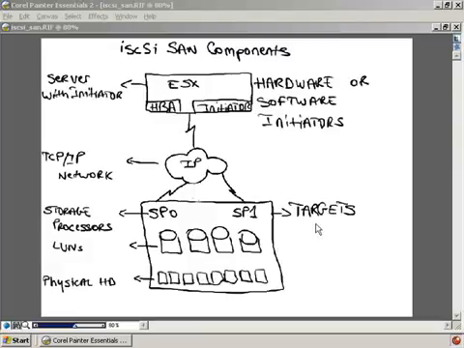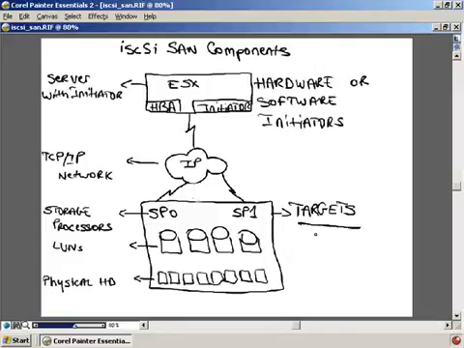Now you're going to notice here that I specified targets. With an iSCSI SAN, we call the disk array a target. Why do we do that? There's a reason for that. A disk array in the sense of a fiber channel SAN is a grouping of disks that are in disk trays, for example. In the case of iSCSI, you can turn any storage device that's attached to any server into a LUN or into a usable iSCSI storage device, provided that you have the right software installed.